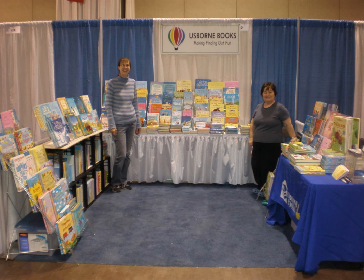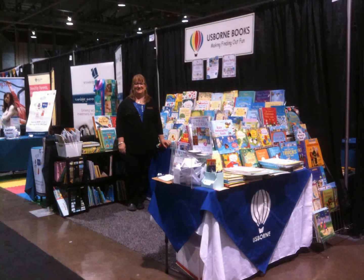And that's another, I don't like this one as much, but I think it's partly the colours that the exhibitors have put out. I don't like the blue and the white somehow, and the white tablecloth. It doesn't show off the books very well. But again, you can see all of the familiar elements that I've talked about.